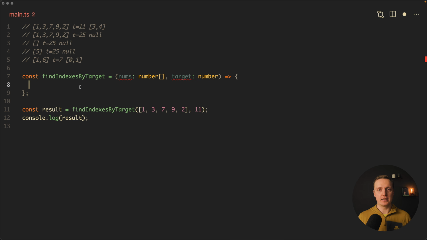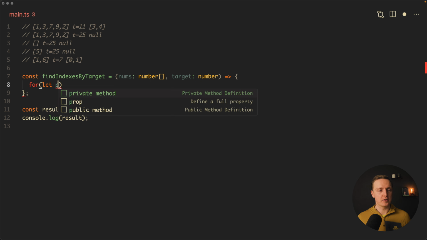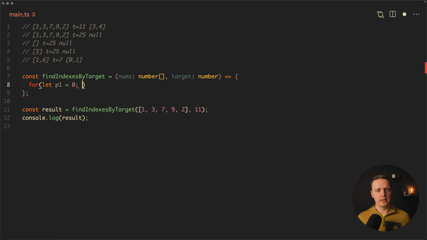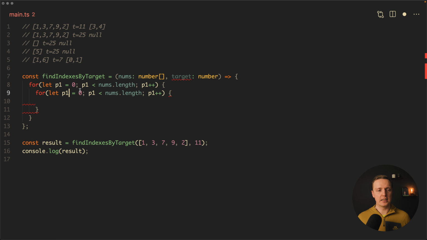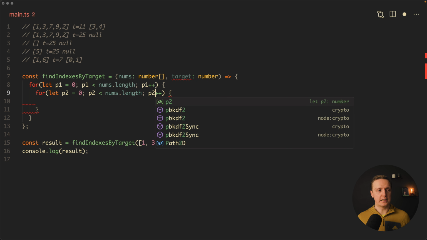This is why I typically name variables p1 and p2, because they are pointers. So here let's write a for loop where we're starting from p1, and it is our pointer, starting from 0, and we're going to the length of the array. And here we want to increase our p1. Now we can copy-paste exactly the same inside, but here we will have p2 smaller than nums length, and we're increasing it.